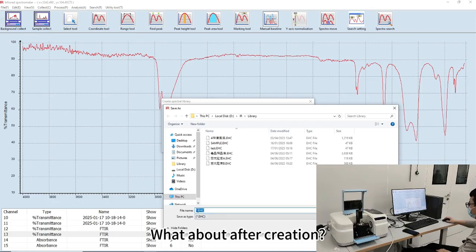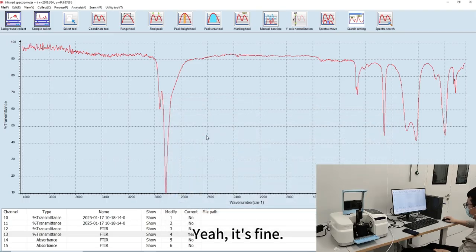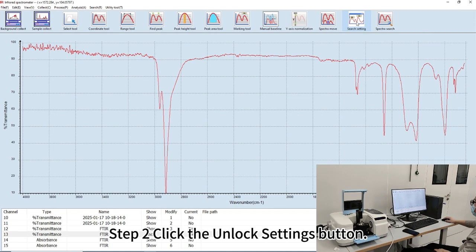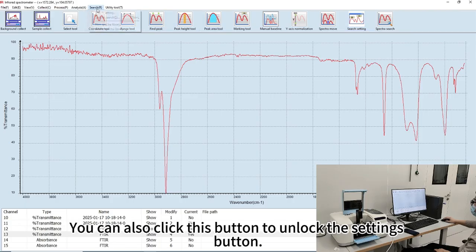After creation, remove the asterisk. Write the same name. After saving, step 2, click the Unlock Settings button. You can also click this button to unlock the Settings button.